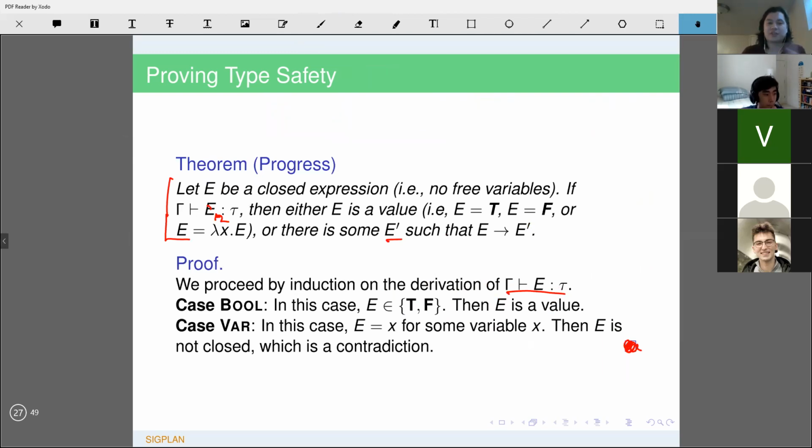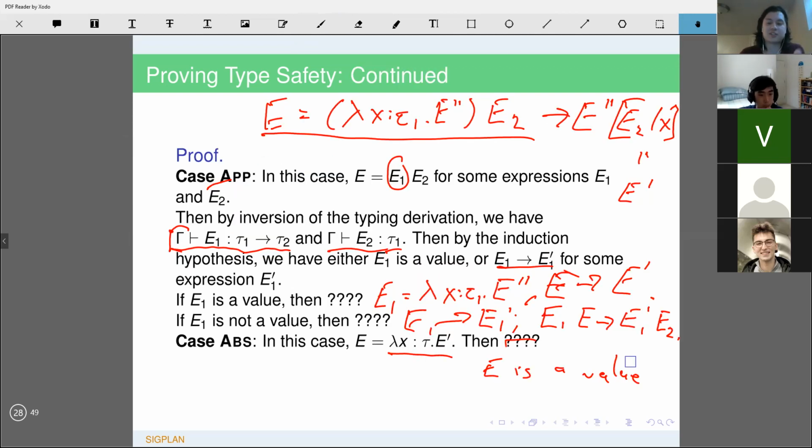So we proved progress. We still need to prove preservation technically, but I'm not going to do that today. Actually, I don't think I have notes for that. Hopefully this made sense. I don't plan to do a whole lot of these proofs because they're kind of tedious, but it is good to know how it works. If it doesn't make sense, feel free to ask. But I think we'll stop here for today. We'll go through my other 21 slides at some point.